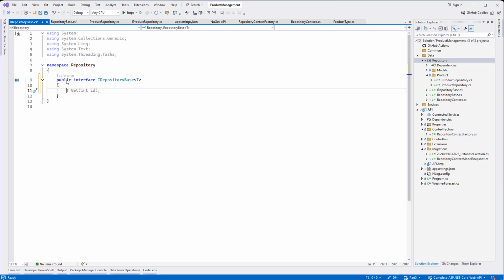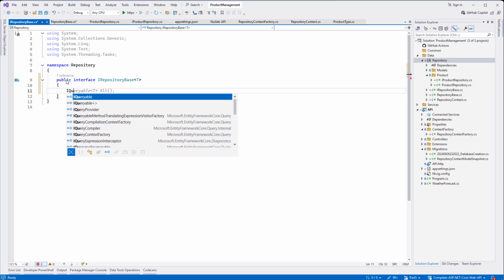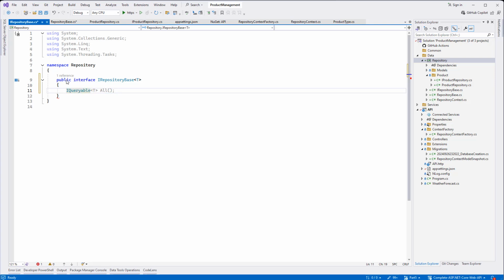So here we are not going to use IEnumerable, instead we are going to use IQueryable, because we are not going to execute that query here, right?